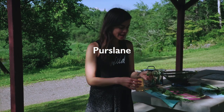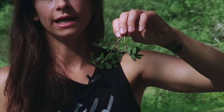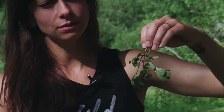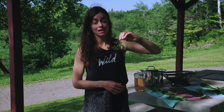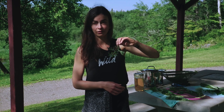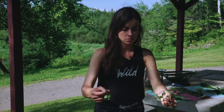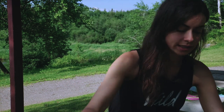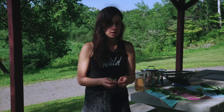And then another one that I now purposely grow in my garden is purslane. That's because you can forage this wild, but I found it very hard to find wild. And I love this. It's the highest, they say, source of omega-3s naturally, so even higher than that of fiddleheads. It's very succulent. If you guys want to try some, you can. But otherwise, it has a very succulent leaf. Not really fishy tasting, though. And it's very, very nutrient dense.